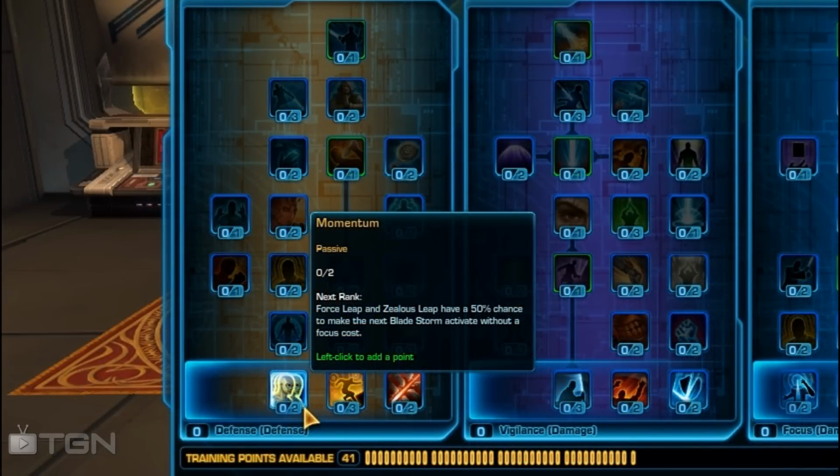Momentum has a nice change to it. Blade Storm no longer consumes stack of courage while the momentum buff is active. I mean, it makes sense, right? If it's free, it's free. A nice quality of life change.